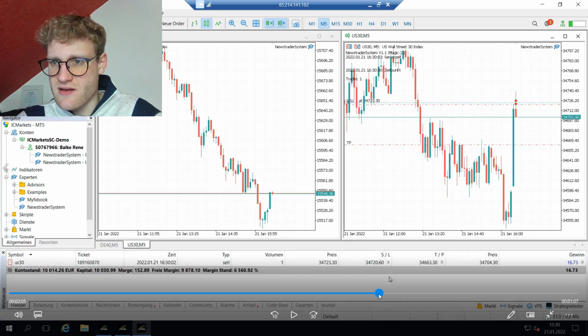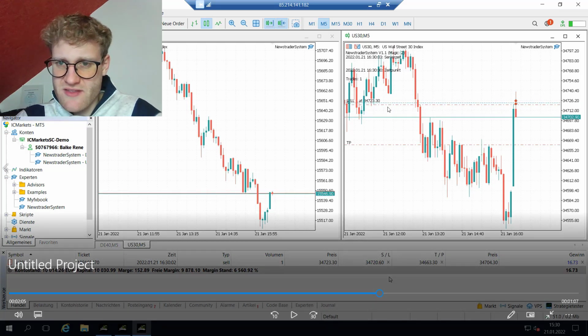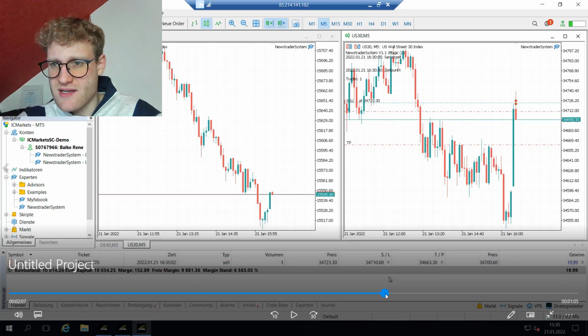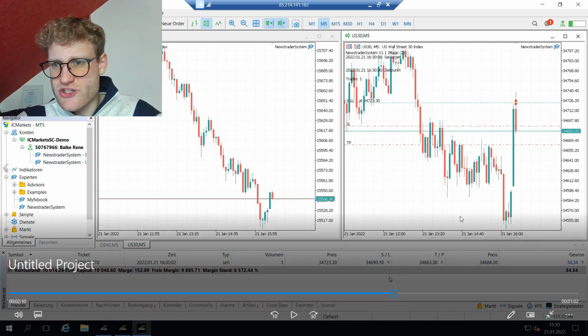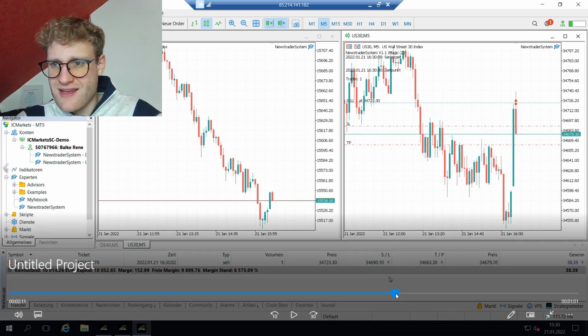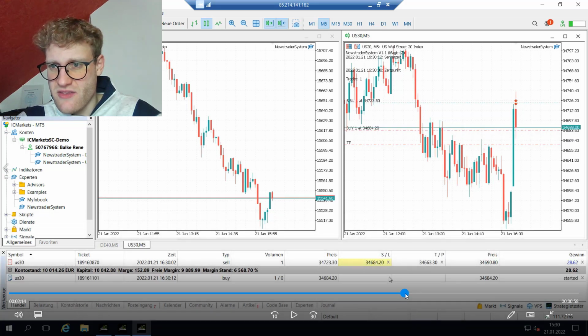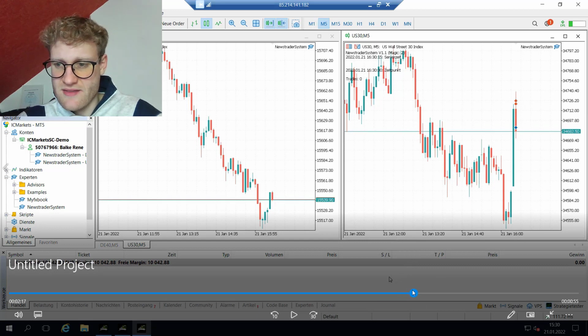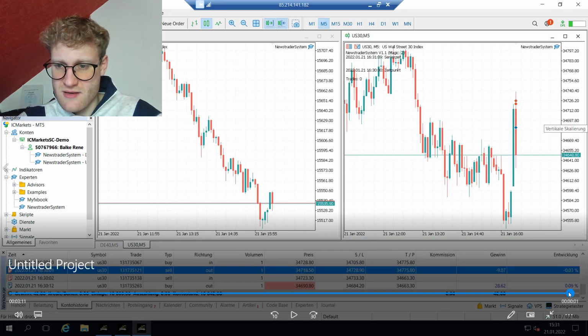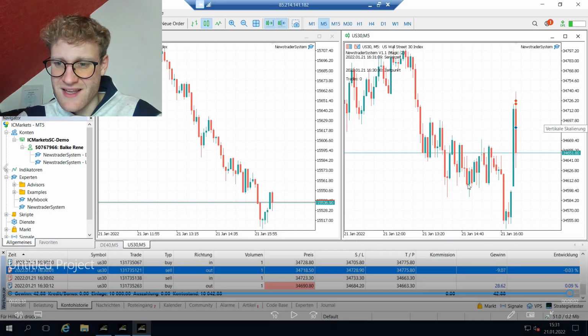So the market then falls down. At this moment, you can see this little dotted red line, which is the SL of the sell position, and you can see it is moved downwards as the market tends to fall here. You can see that we nearly reach the take profit, but here we then eventually hit the stop loss, and we still get a little bit of slippage. I hope that I show it in the very end here.